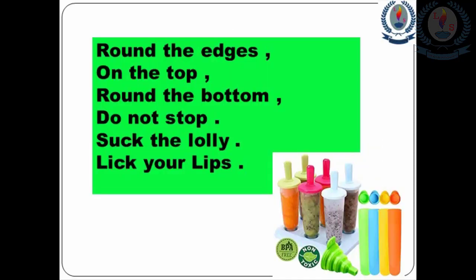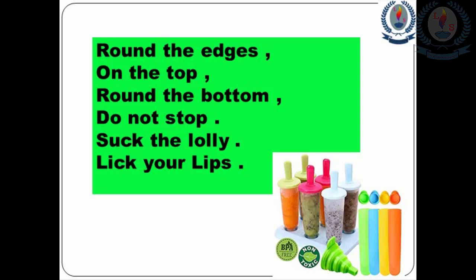Come to the second part of the poem, children. I will read once. Round the edges on the top, round the bottom, do not stop. Suck the lolly, lick your lips. Right, children, there are some places the writer is telling how to eat an ice lolly. See, round the edges. Round, you know what is the meaning of round.